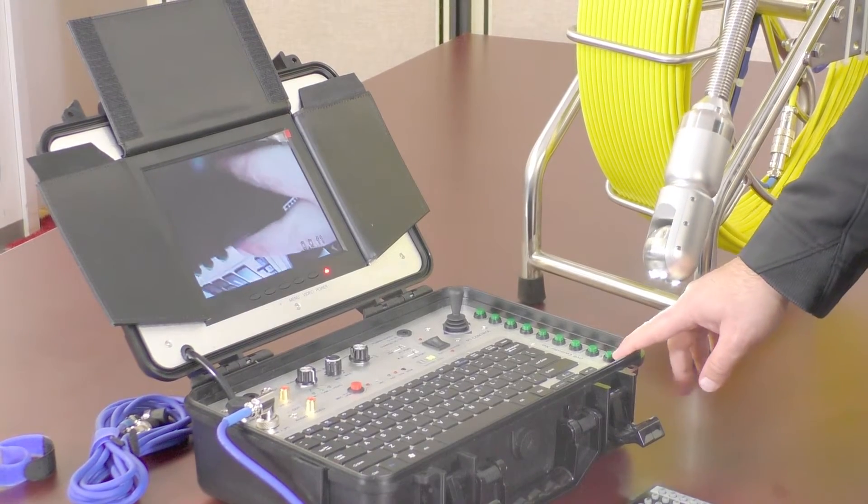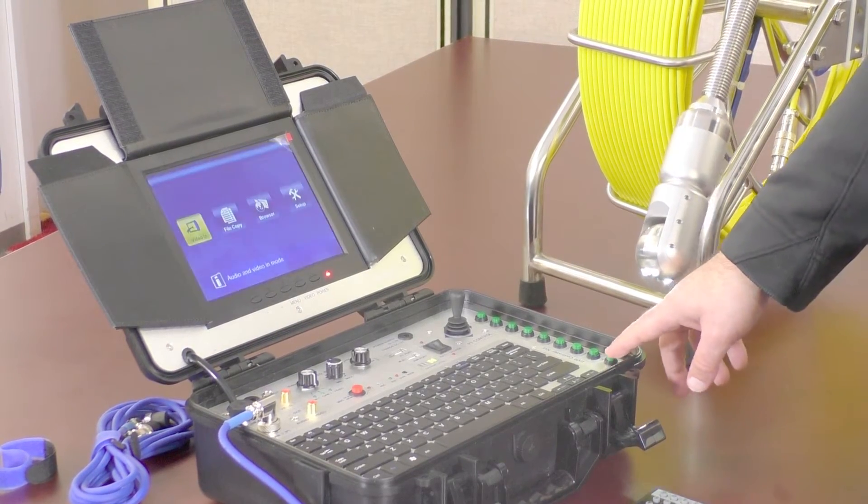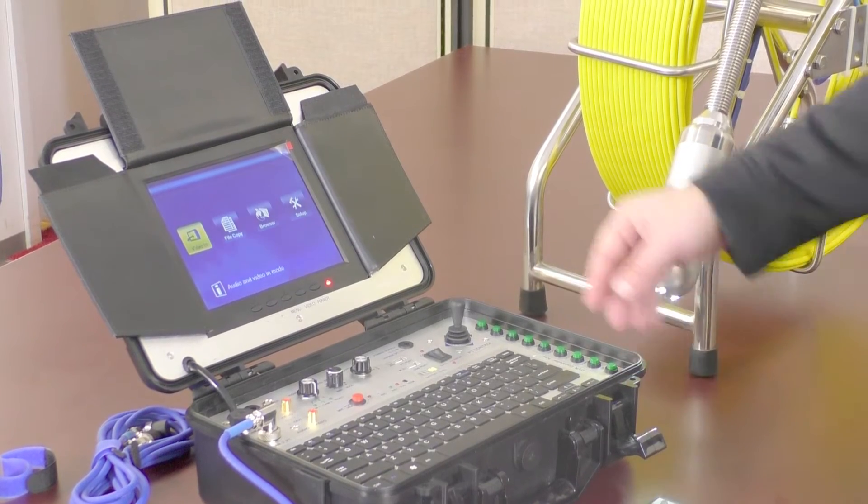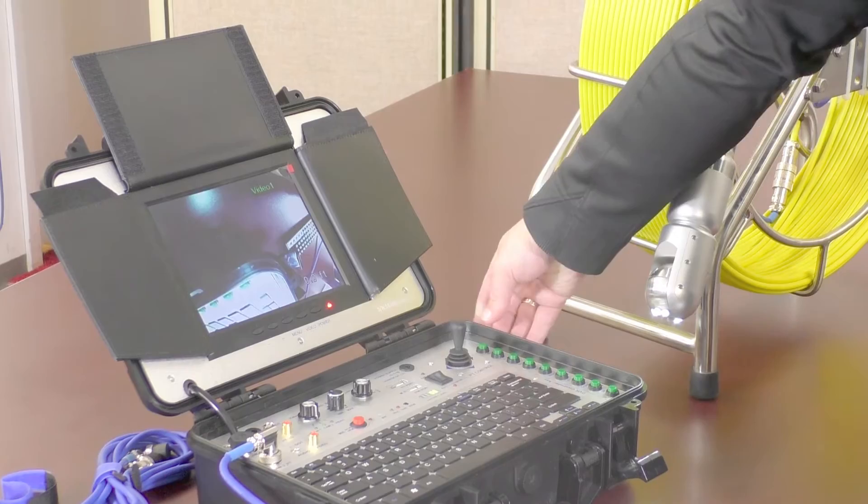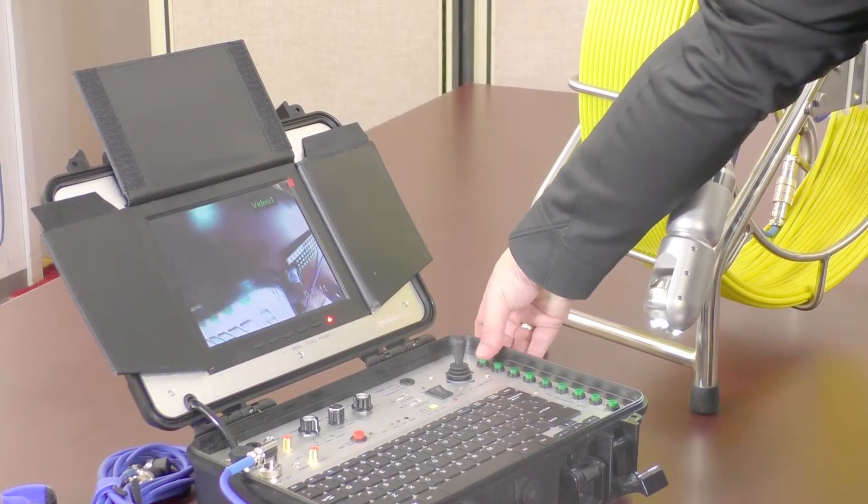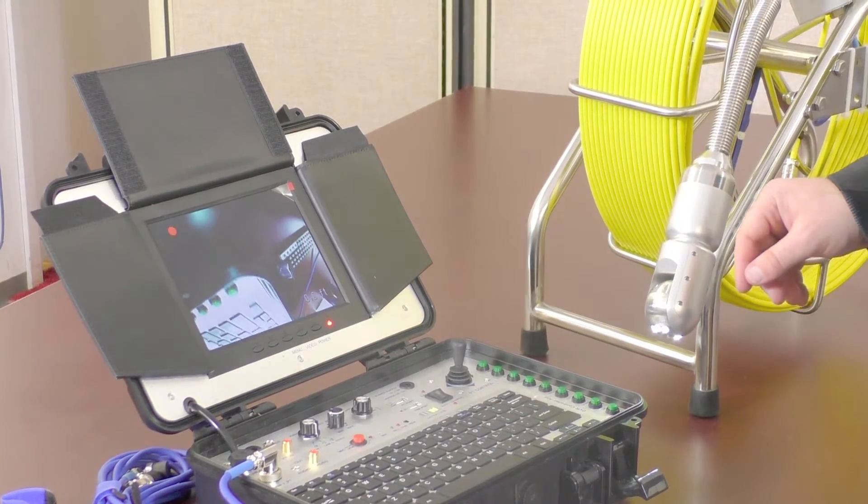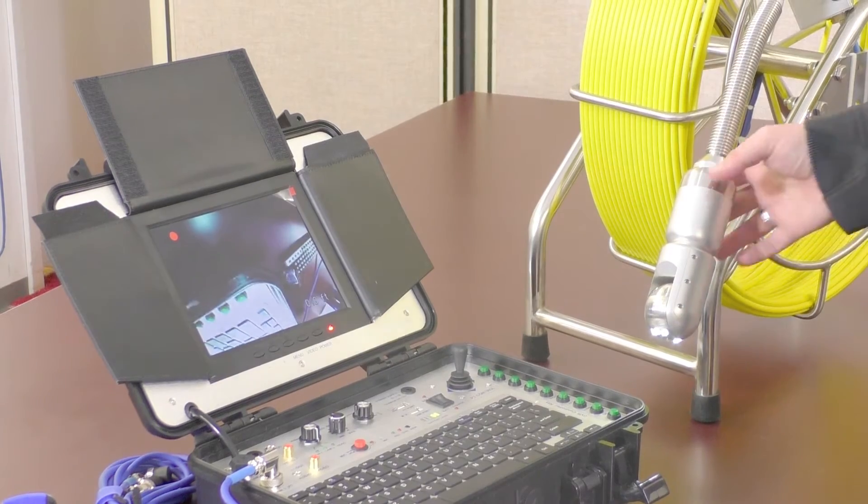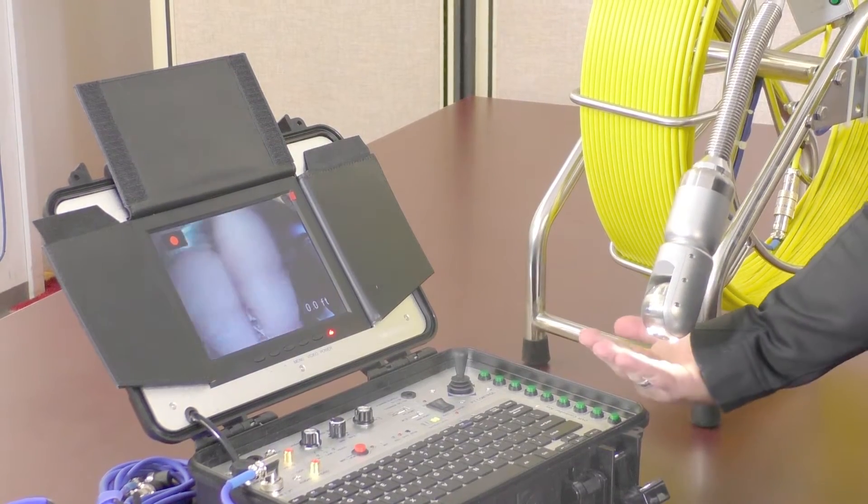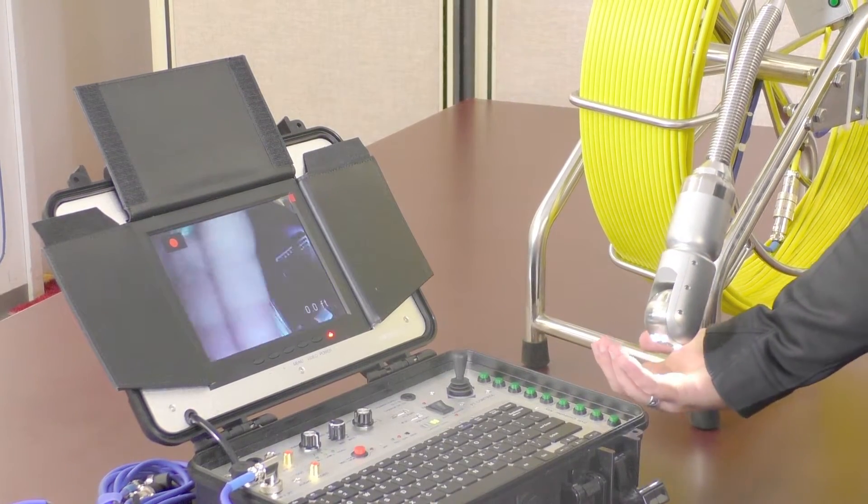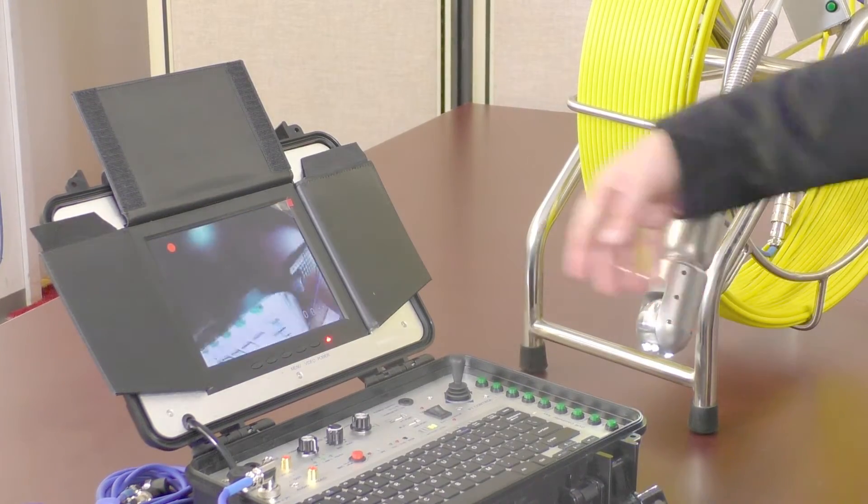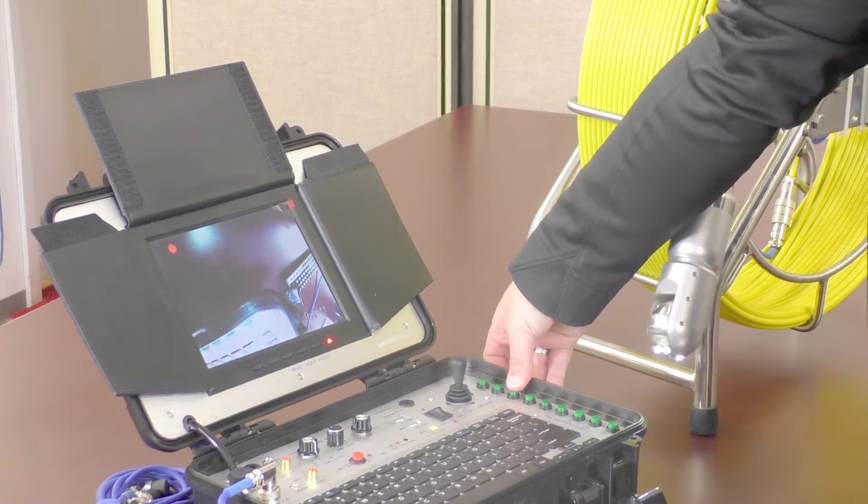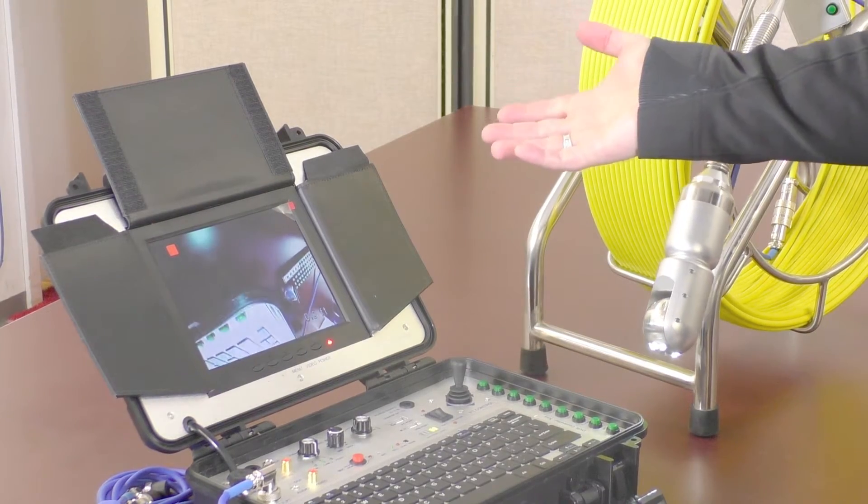So going back, when you hit the menu button, you can see that you'll come back into your DVR. Let's just do a quick video file, I guess. So you'll hit record up here. You'll see that the record light comes on. You'll have a short video file that we're just going to do. And then you'll hit stop.